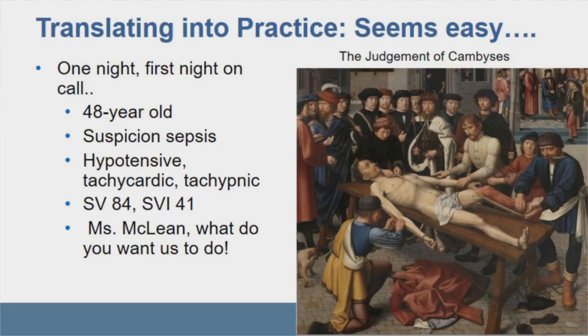So very critically and very importantly, it's really vital to be able to turn this into practice. It seems really easy. So the first night on call that I was on call for the FRESH trial, I got called about a 48-year-old with suspicion of sepsis, hypotensive, tachycardic, tachypneic, stroke volume is 84, stroke volume index is 41. Ms. Mclean, what do you want us to do? I'm on the phone, and I'm now so appreciating being an on-call doctor. I have to make decisions about whether or not I want this patient to get fluid.